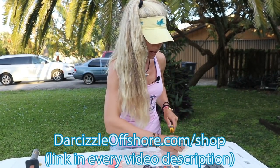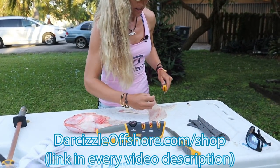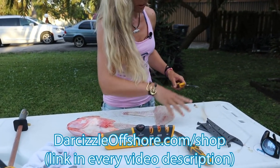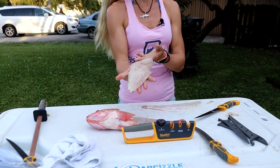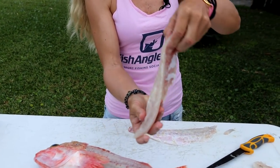And we got pin bones right here, just cutting those out. And that's all set. And then I'll also show you something real quick too. I'm gonna fillet them exact. Look how big that fillet is too on that big boy. That's a big fillet for a Rosie.